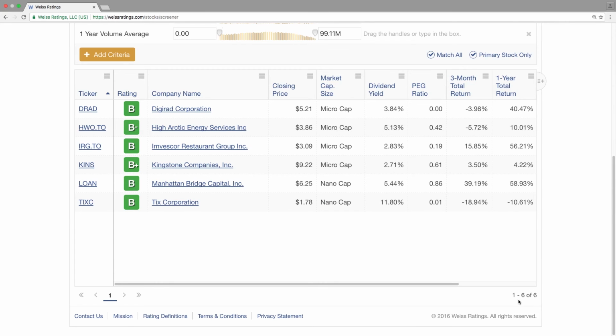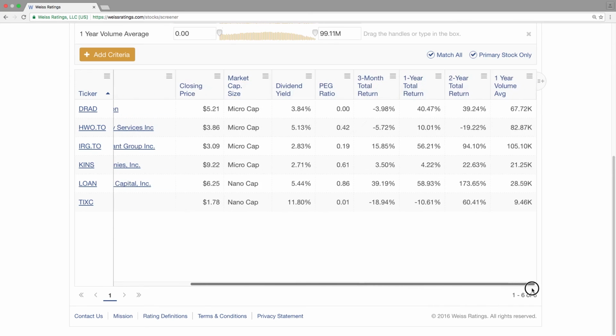This simply gives you the choice to look at these individual companies closely. They may be great companies. They're just in different industries. They're offering you different yields. I mean, you're ranging here from 2.71 through to 11.8%. But that doesn't necessarily mean that that's the one that you want to buy. You might not want to buy any of them.